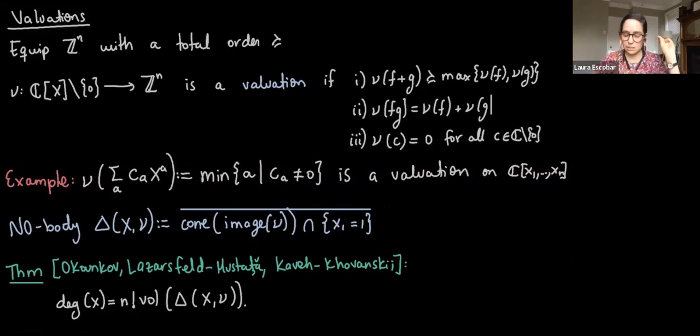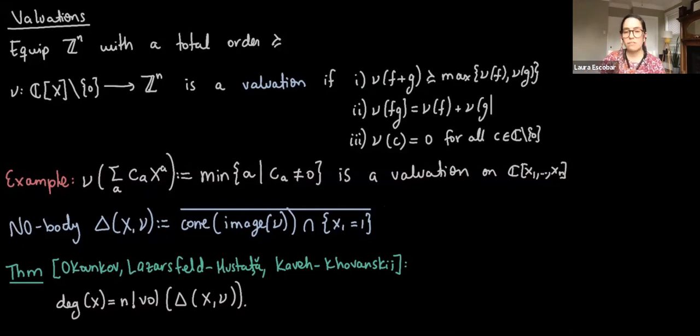And this is a bit technical because the valuation can be extremely general. So it could be that you end up with like a circle, I mean a scalar body, not a polytope. And so things like that force you to close. But ignoring those difficulties, the people over here accomplished the goal I explained in the previous slide, which is that they found a body. You can take the volume of that body, and they found that the degree of your variety is equal to n factorial times the volume of the Newton-Okounkov body.